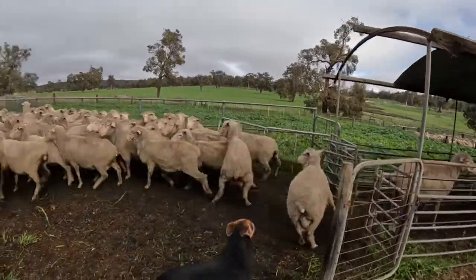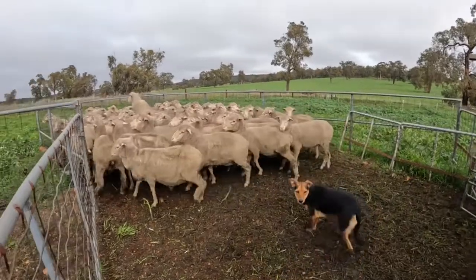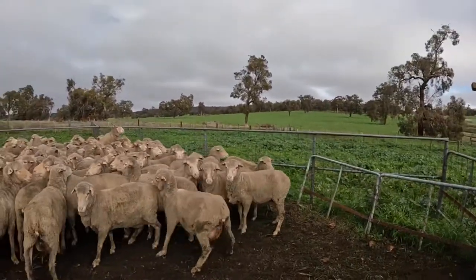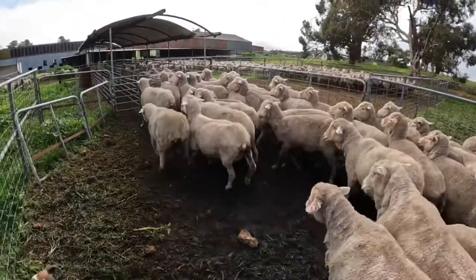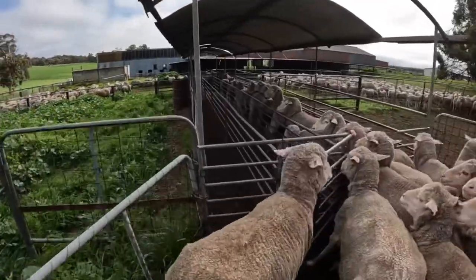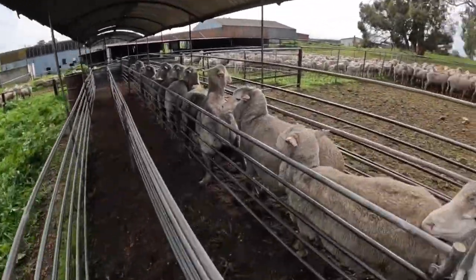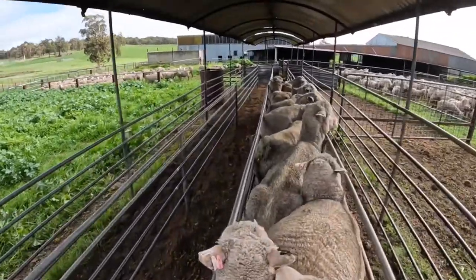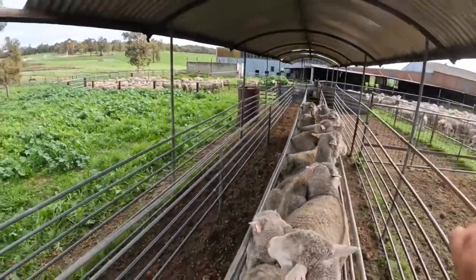Come here, Nipper. Nipper, come here. Good dog. Come on, Nola. Good dog. Oops, and I've forgotten to open one of the gates into the raceway here. Come on, sheepies. Push up, push up.